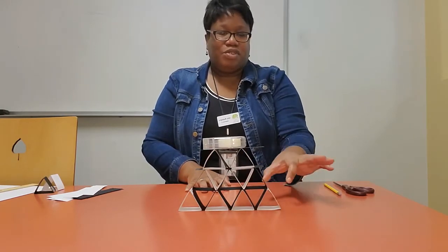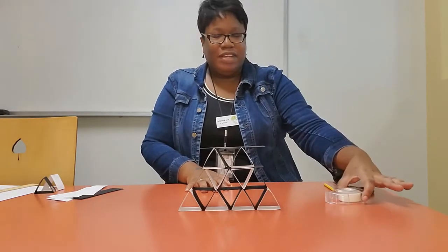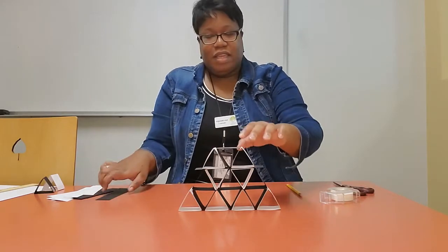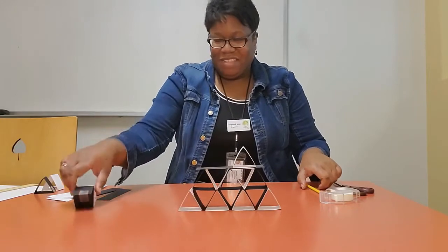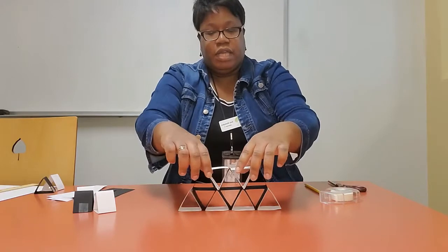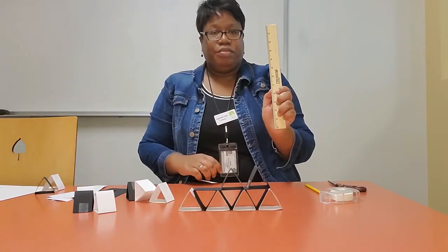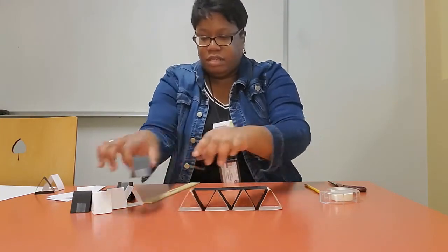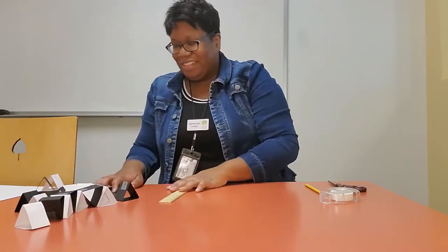Basically, I'll show you how to do the basic pieces, which is how to make the triangles. I'll take this apart, and all you need is tape and paper. My pencils are on pencil, and scissors to cut your paper with. And you also need a ruler to measure. So this does involve some measurement. And I'll put these over to the side.